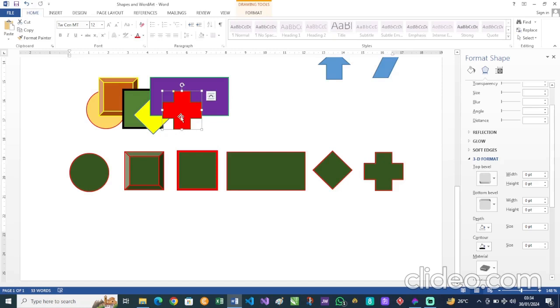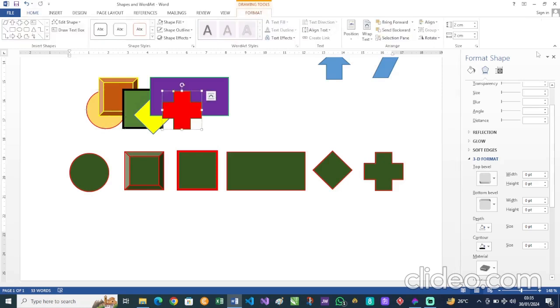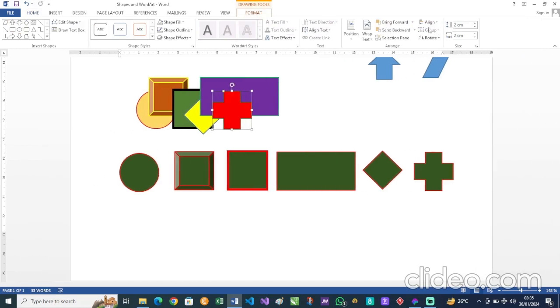Yes, I remember. So you see, by order, the last shape you draw will be on top, or the last shape you insert. Even if you paste it, it's still being inserted, so it becomes the last. Now that's an order, an arrangement from the first to the last. So if I go to format, let me remove this. If you come back here now, there is this bring forward and send backward. Now we use something there.